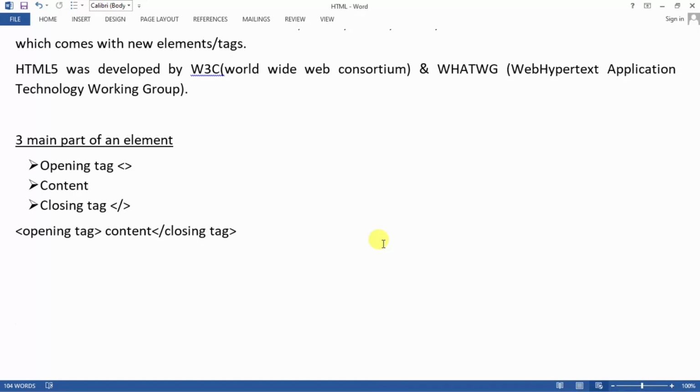So the three main parts of an HTML element are the opening tag, of which we can see the angular brackets, the less than and the greater than sign as the opening tag, and the content within it, then the closing tag, that is the angular bracket with a forward slash within it.